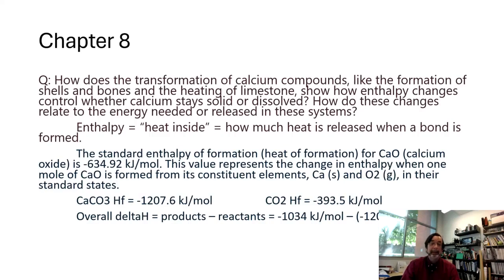I'm doing this in my head. Those are the products' formation enthalpy. To calculate the overall delta H for the heating of shells, then you have negative 1034 kilojoules per mole. Those are the products, and those are negative, minus negative 1200 kilojoules per mole. Again, I'm taking this approximately to do it in my head, and I come up with a positive 166 kilojoules per mole. You're totally right.